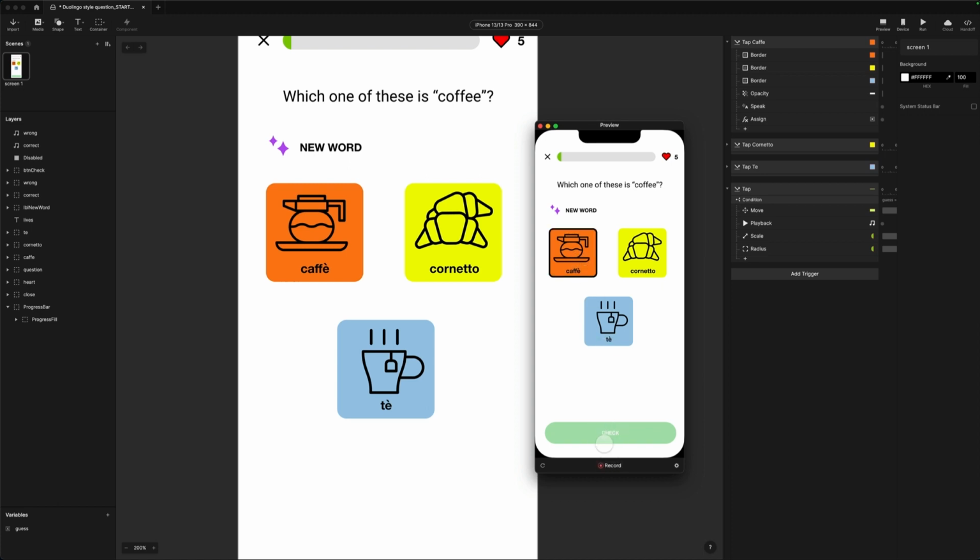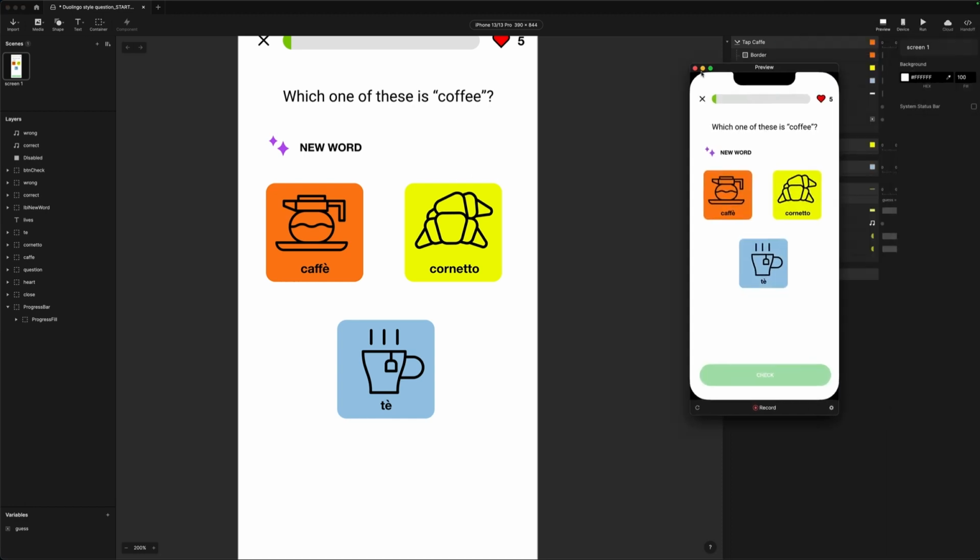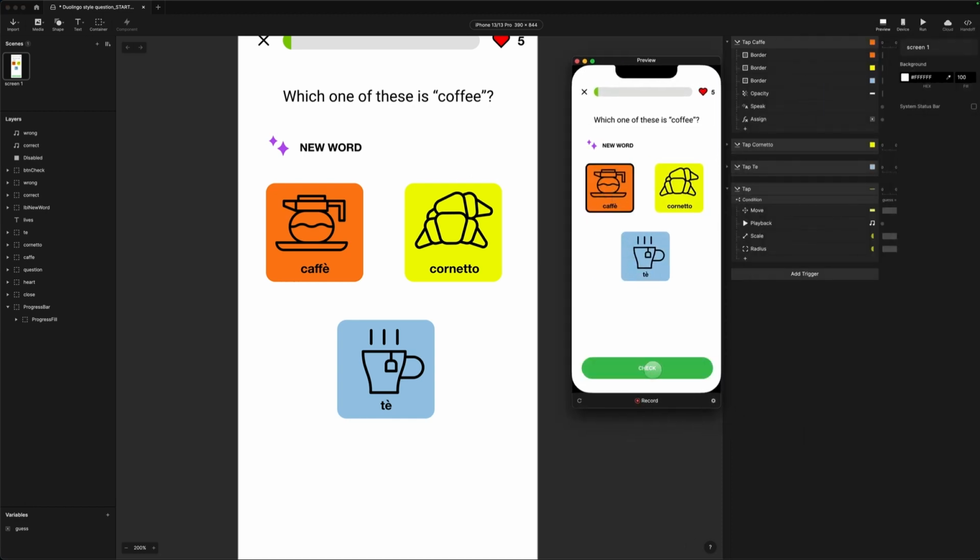Right, we can see that something's gone wrong here. We're not losing our disabled layer. Let's just go back and check that. We forgot to turn it down to 0. Let's do that. Try that again. Caffè. Amazing. There you go, it works. Let me just do that really quickly. Caffè. There you go. Looking like it's working.